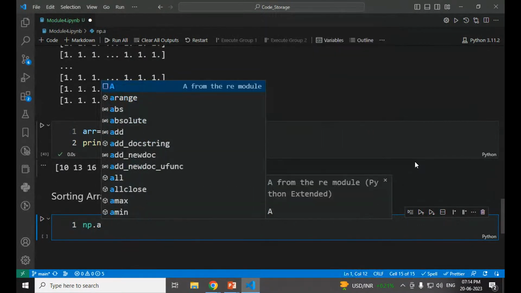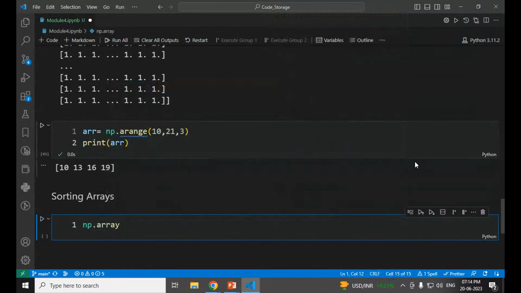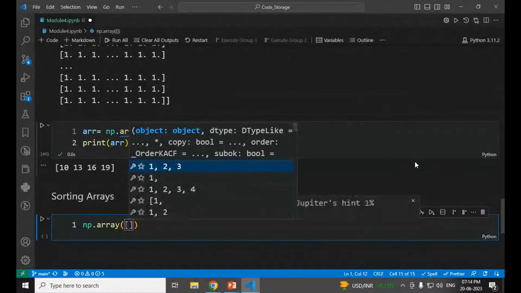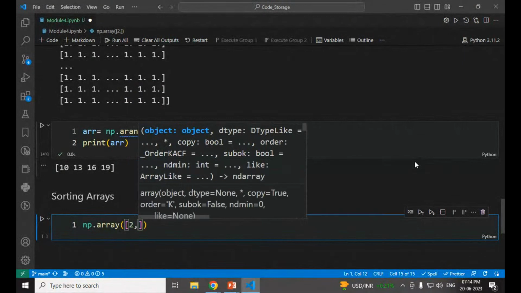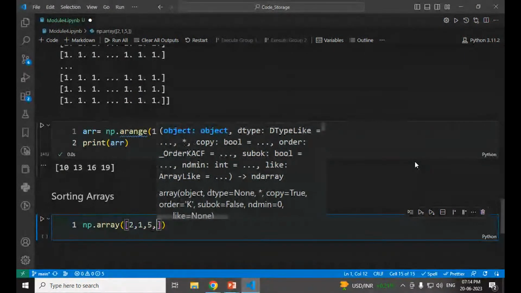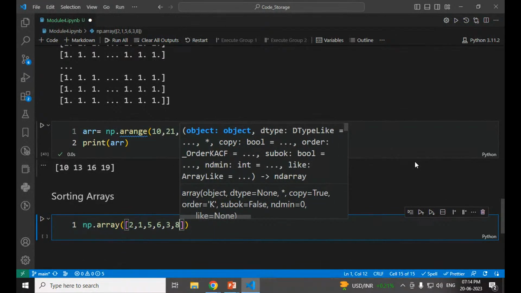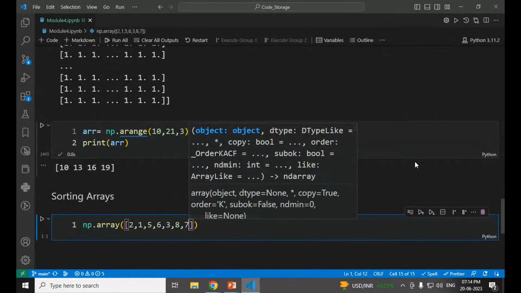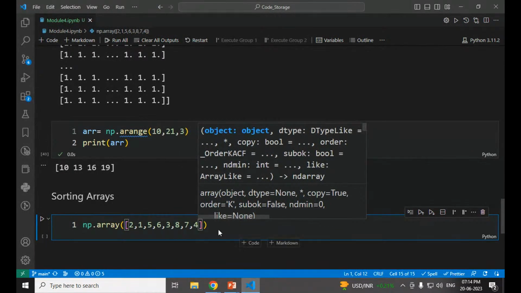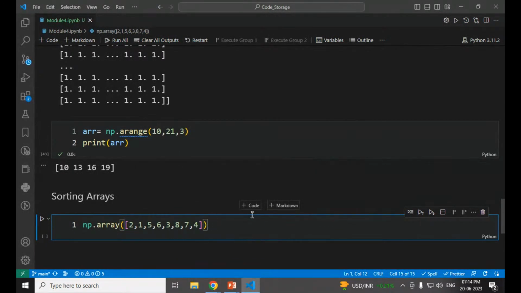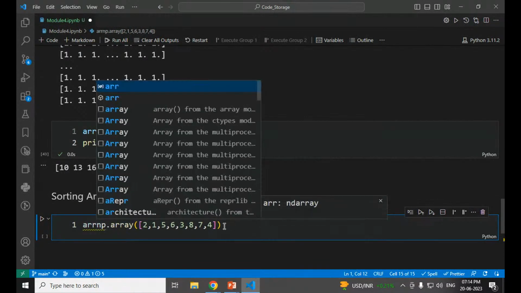So I'll write the array itself and manually type the unsorted numbers in the list: 2, 1, 5, 6, 3, 8, 7, 4. I have 1 to 8, eight numbers ready in a randomly arranged order. I will store this in ARR.